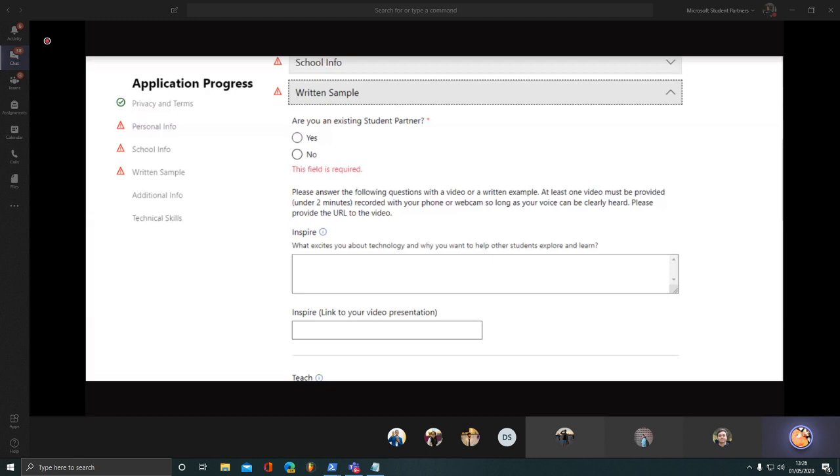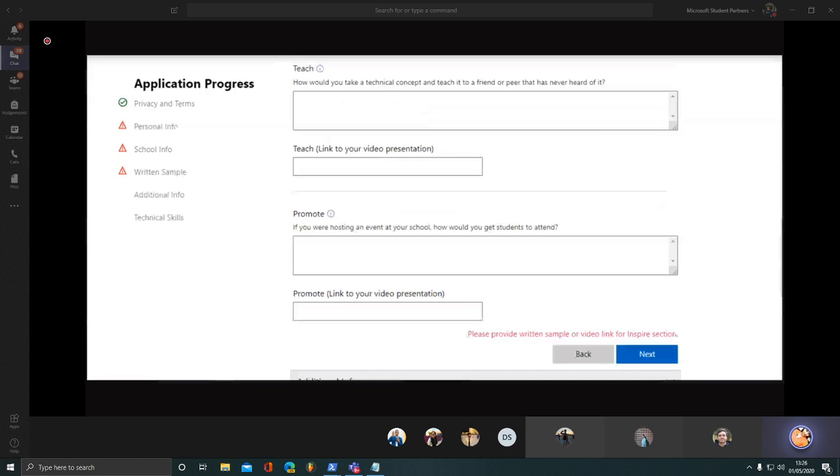Then we go to the Teach part. In Teach, there is a question asking how you would teach a certain concept regarding technology to a person who has never heard of the technology before. Take for example your grandparents. They've never seen technology like we've seen. They come from an age where they started with that age, and they just saw technology. So how do you introduce technology to those people?